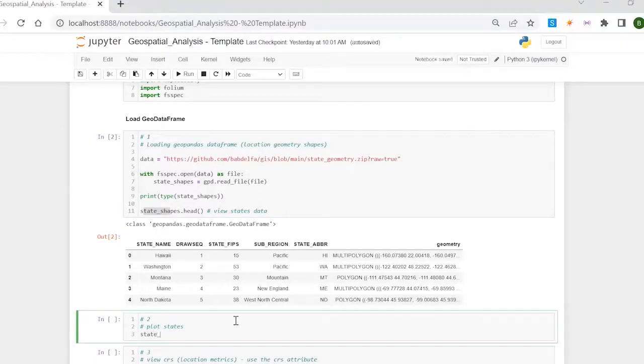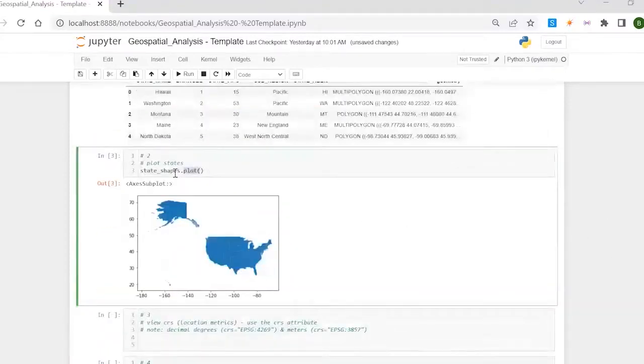I'm going to hit state shapes dot plot, right? And all I'm doing here is calling the GeoDataFrame variable, putting a plot method, and we can see that it will project a map of the United States. I didn't really have to be specific in terms of what my X and Y would be to project this, because this is a GeoDataFrame, the plot method will look for the geometry column and go ahead and project that as part of the output, right? And if you focus on each state, you can see the borders letting us know that we're looking at this state level geometry shapes, right?